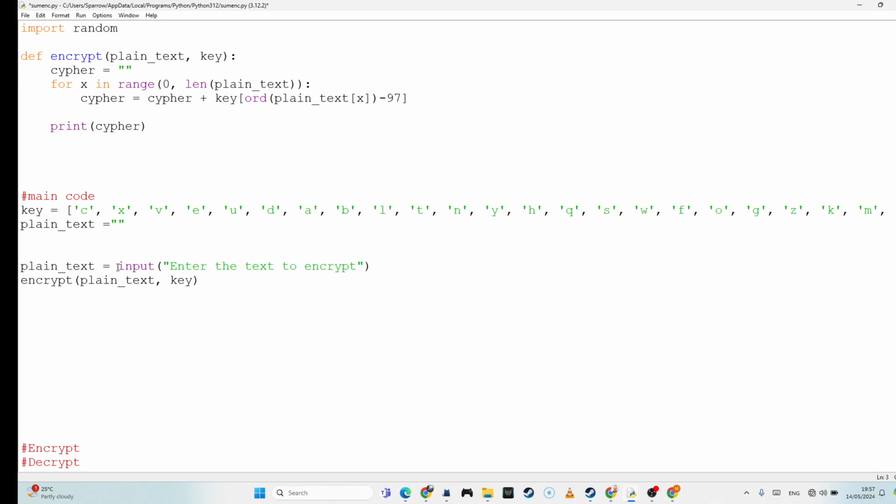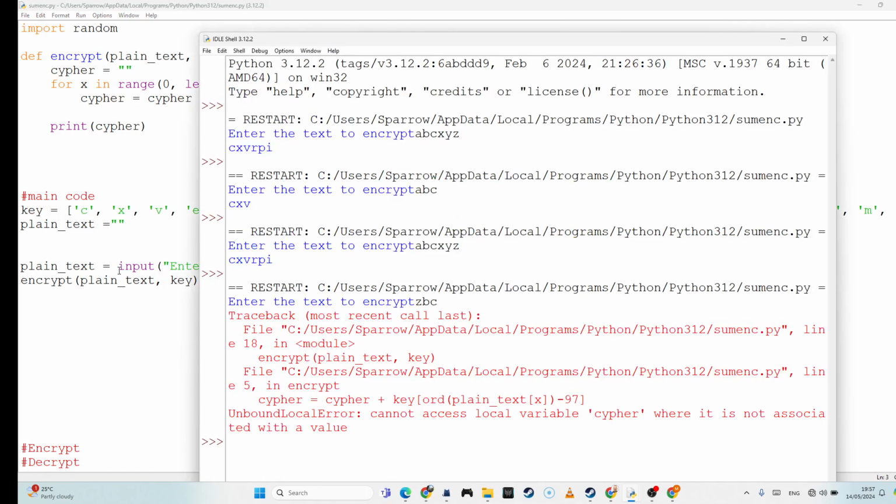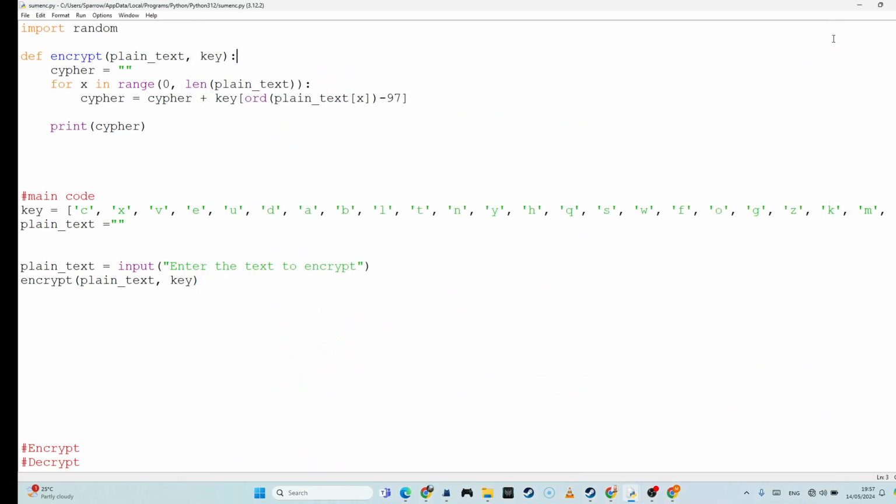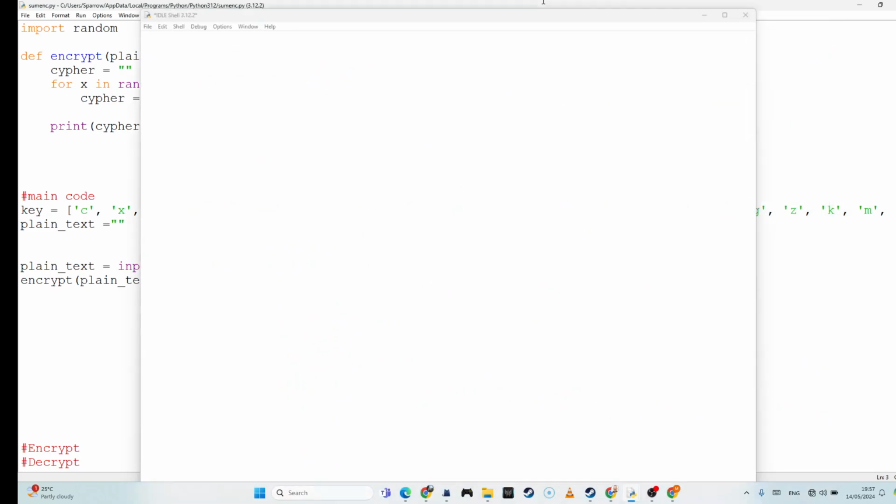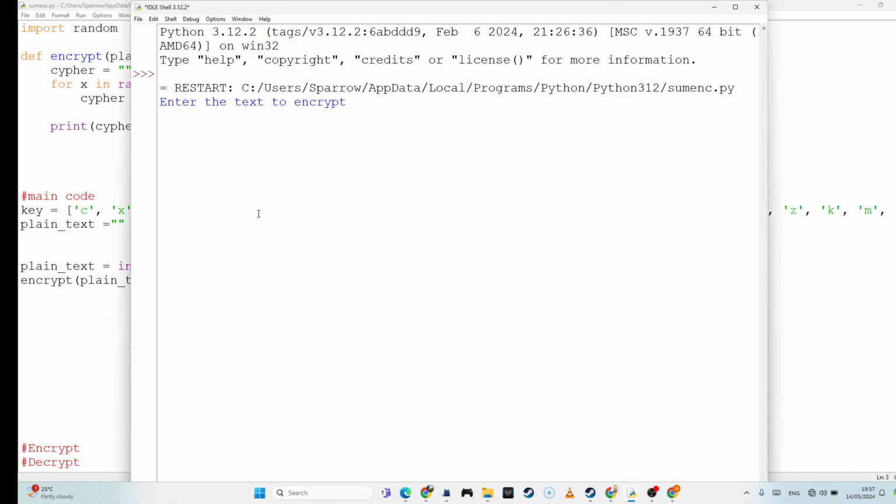Okay, now let's see. ABC. Sorry, you can't see that. That's terrible. I always make my thing bigger so the kids can see it on this big screen, but it doesn't work very well when you're presenting on a video.